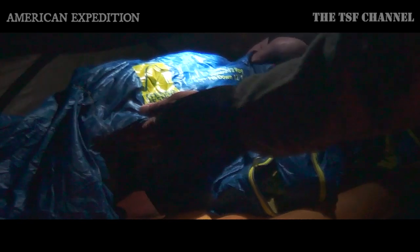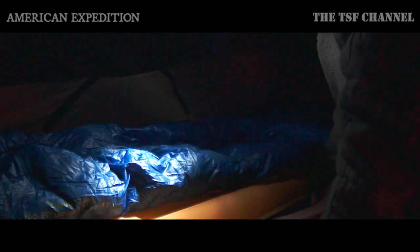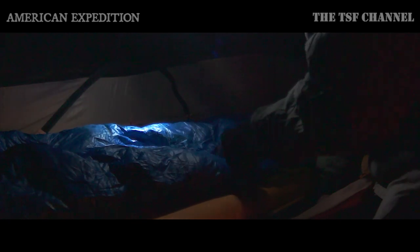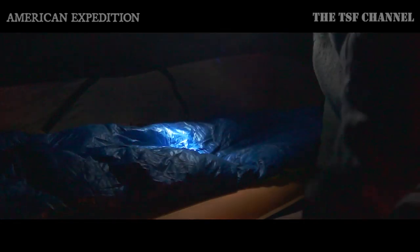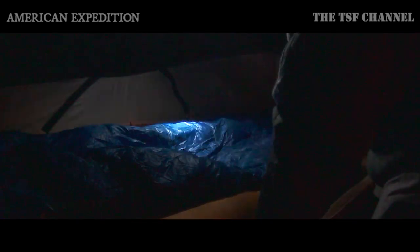This is the Sierra Designs Zissou, rated down to 12 degrees, and it's got that water resistant down. It's a pretty awesome bag. Use it in the Sierras down to 17 degrees.